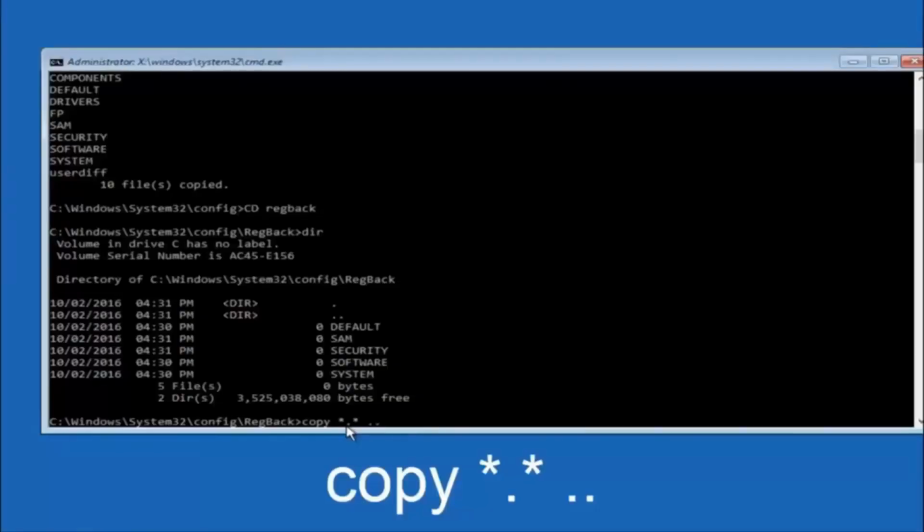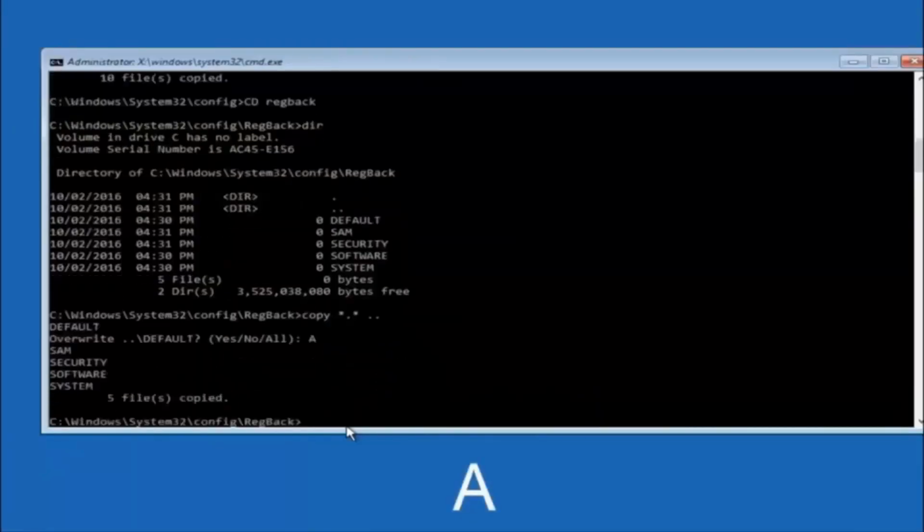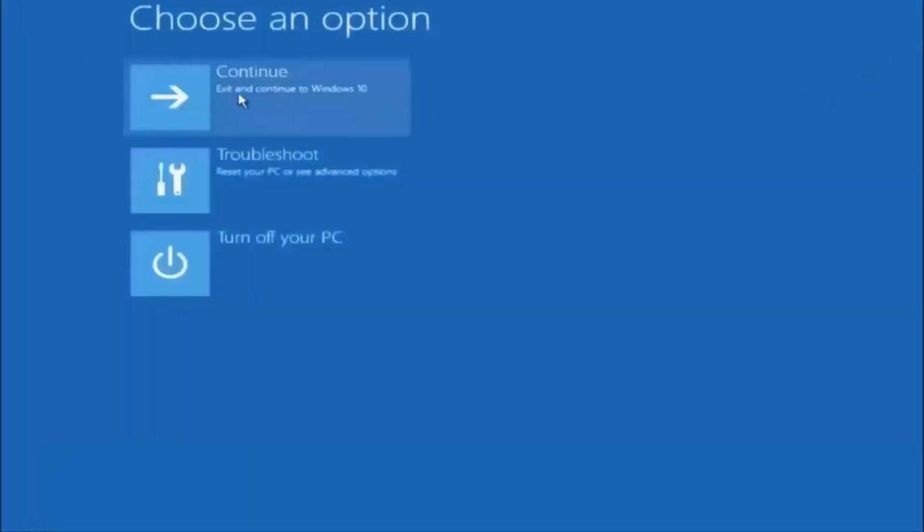And then hit enter on your keyboard again. So for overwrite, you want to overwrite all. So type A on your keyboard, so capital A, and then hit enter on your keyboard. So at this point, you should be good to go. You can close out of the command prompt window. And if you accidentally continue to Windows 10, you should be all set.